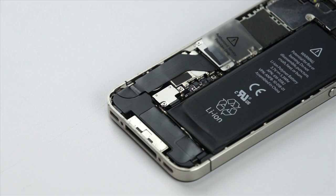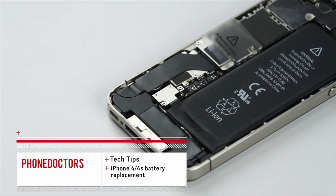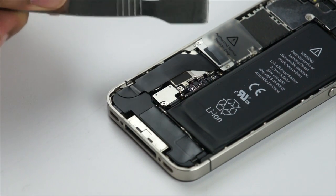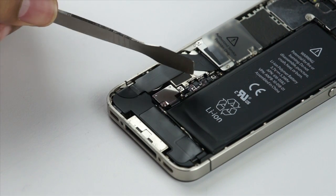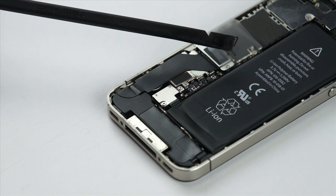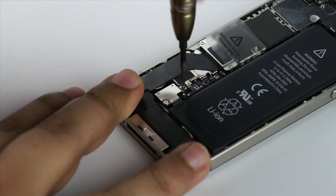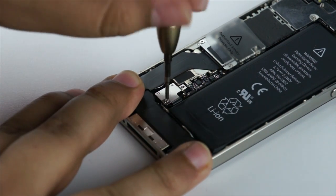What's going on everybody, this is David with Tech Tips. We're here to talk about how to properly remove an iPhone 4 and 4s battery. We've had a lot of questions about how to remove the battery without causing damage to the board. It generally comes down to what tools you're using. I prefer the plastic spudger over the metal spudger because the metal tool can actually cause damage to the board by knocking circuitry off.